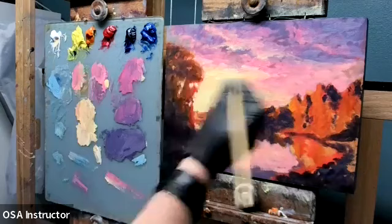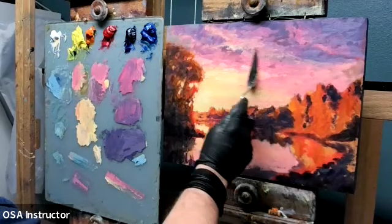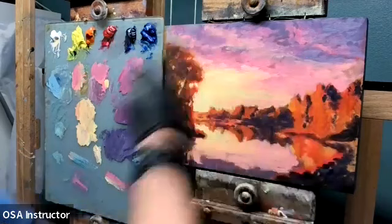I want it pinker. I guess what I should do is take my handy dandy palette knife. Otherwise, I'm going to be fighting that white that's on there the whole time. That's already kind of better. Just makes it settle down.